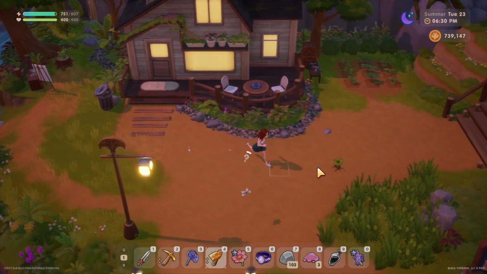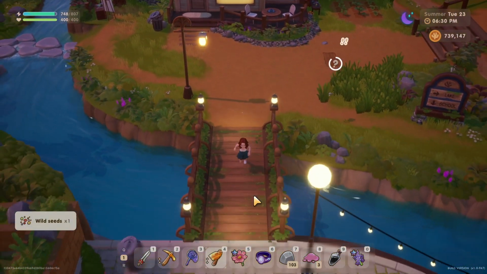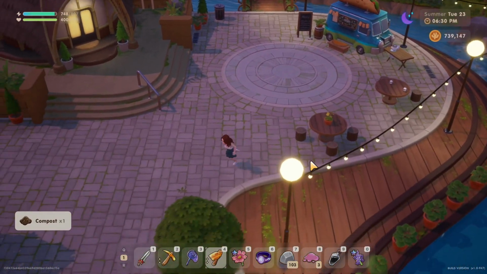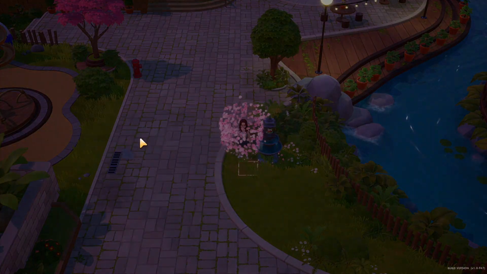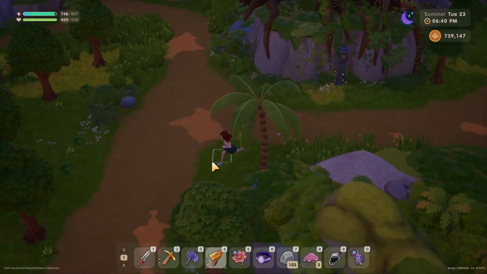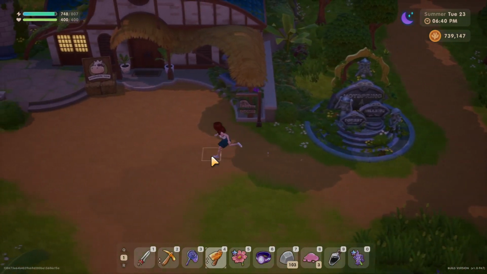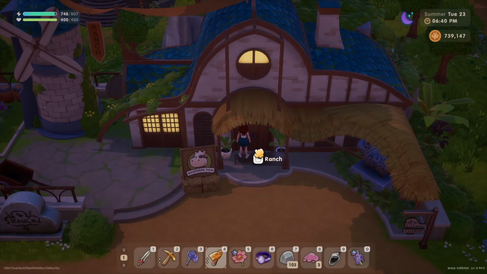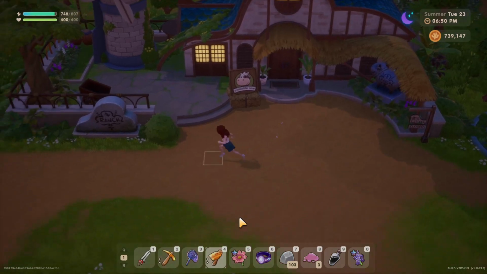Jack, we need to go to the ranch. We're just gonna fast travel. And then we will probably go back to the mine, for a little while, not very long. I don't know if this is inside the ranch or outside the ranch. I just know the ranch. I think it's inside. Cabin.